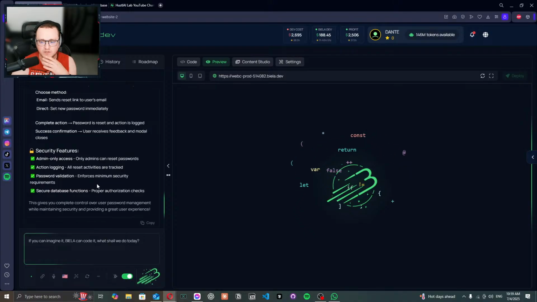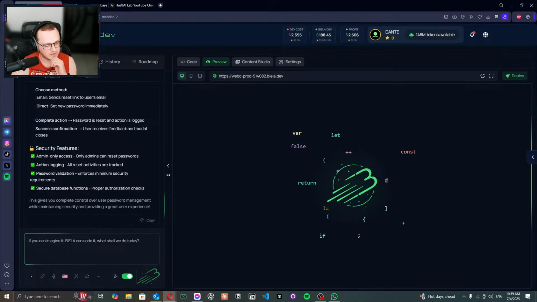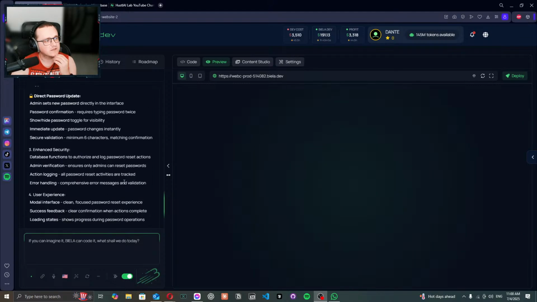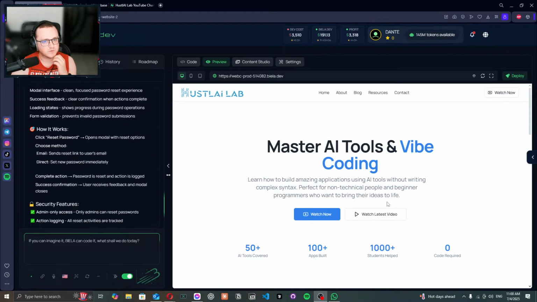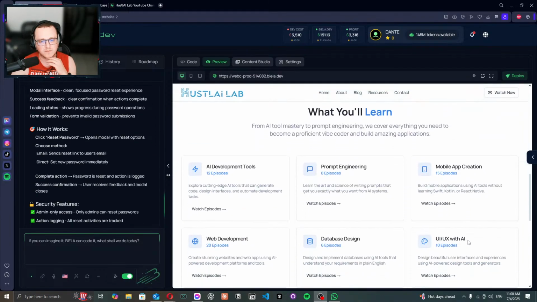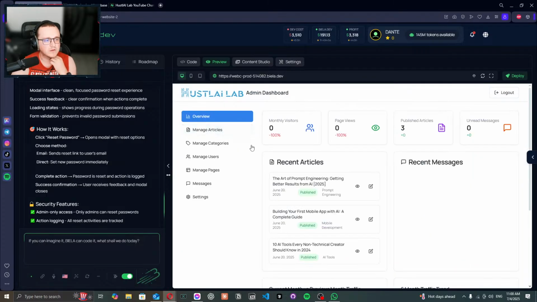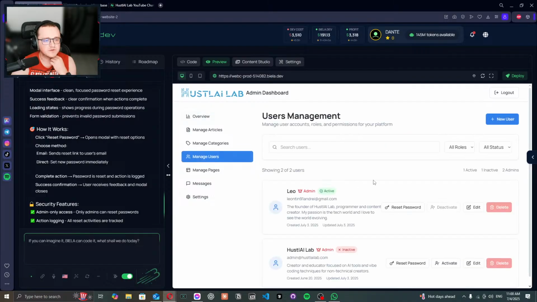Let's see what it does with this. I'm quite curious. So it said direct password update. Right, okay. Admin login. Manage users.